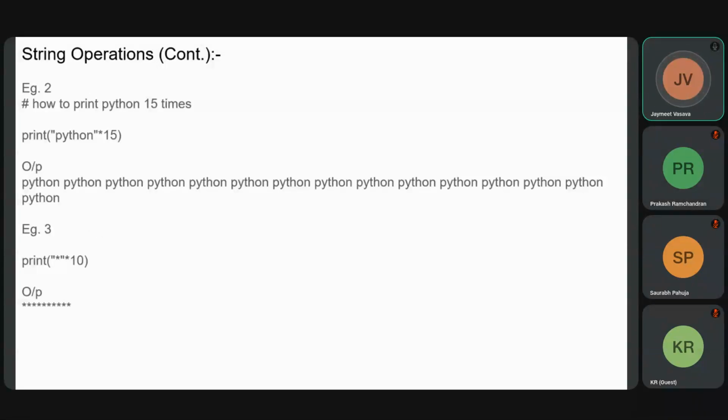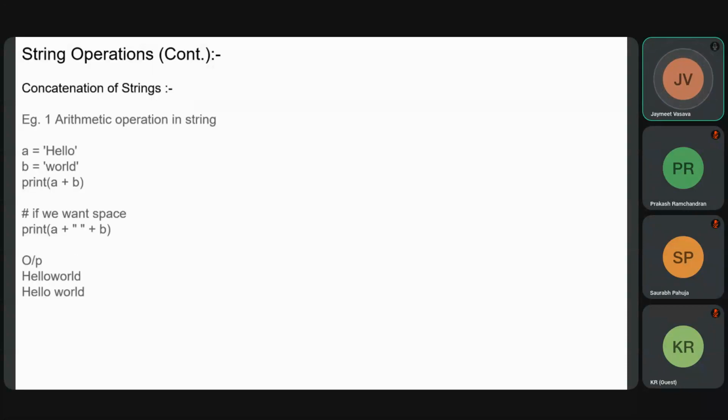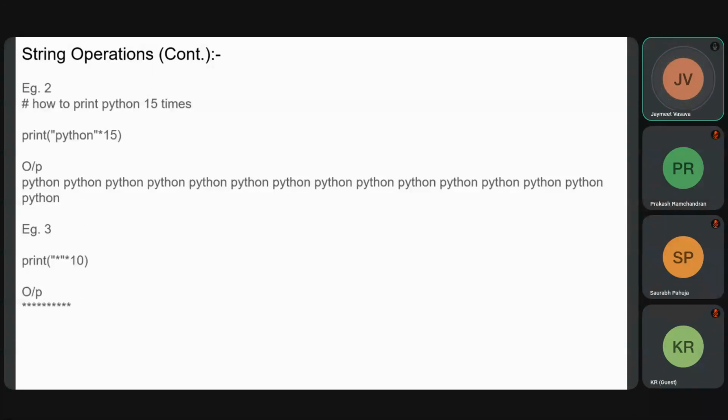Similar to this arithmetic operation, you can also multiply strings by certain numbers. You can guess just by looking at the code what the print statement does.